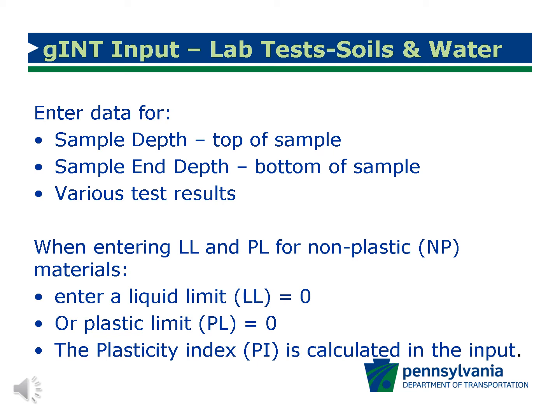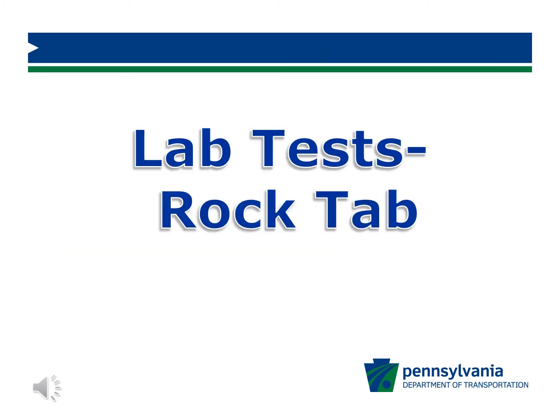Note that when you are entering the liquid limit or plastic limit for a non-plastic material, a 0 should be entered in order to indicate non-plastic on the reports. The plasticity index does not need to be entered. It is calculated using a GINT rule in the input. Note the gray background. Next, the Lab Test Rock Input tab.